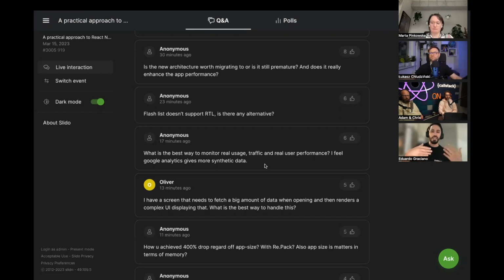Like if you use any of the, what's called Repack? Reassure. Reassure, that one. Yeah, sorry. If you use Reassure with the CI tool, you can make sure that you don't make your features bad.